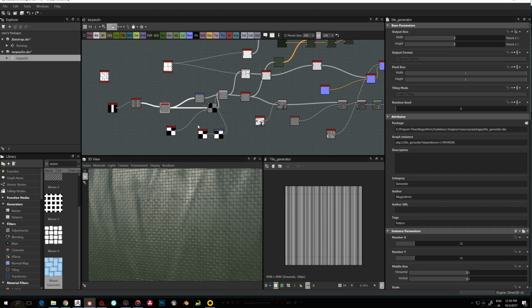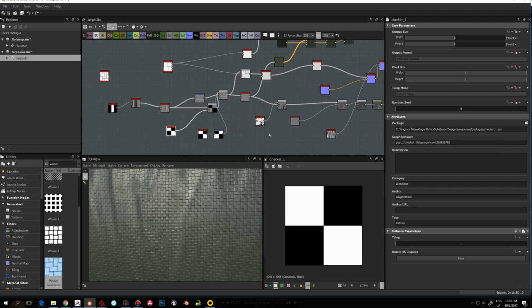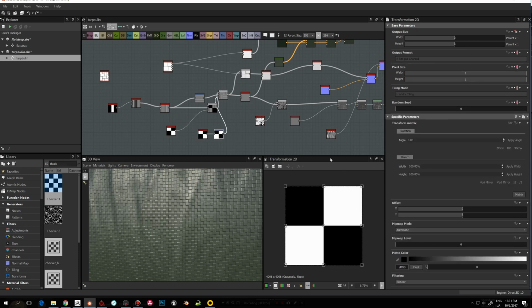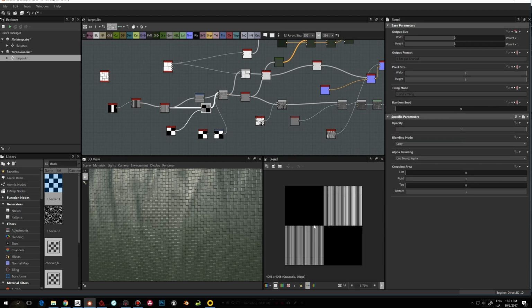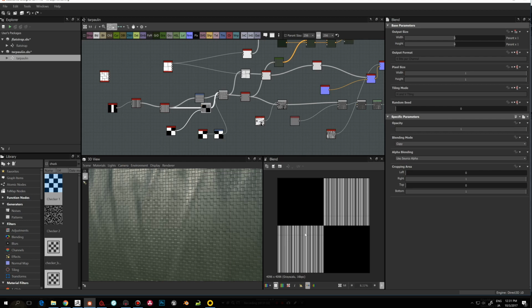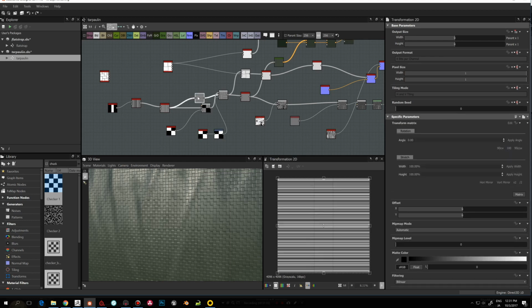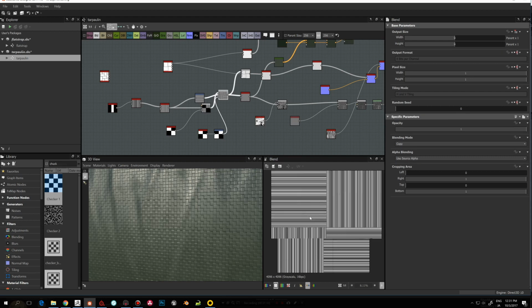Then I have this tile generator again in here, and what I have in here then is these masks, which are actually this checker pattern. If you write checker, you can find that, and it's a really versatile tool actually. So I was able to do that, and then I created another, and then I rotated it by using transformation 2D, and by doing that we're going to be able to mask these areas in here, for example. Then I use transformation 2D to rotate that, and then masking that. I wonder if you get what I mean, it's just pretty simple.